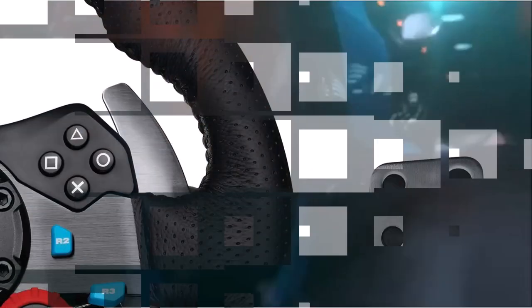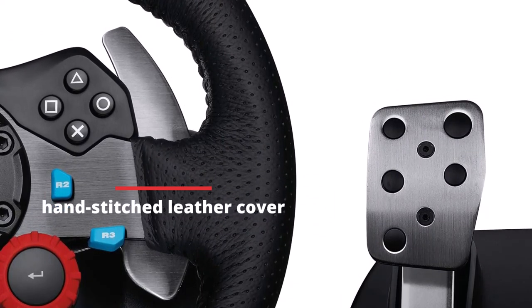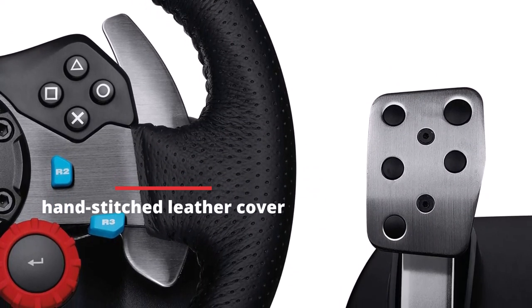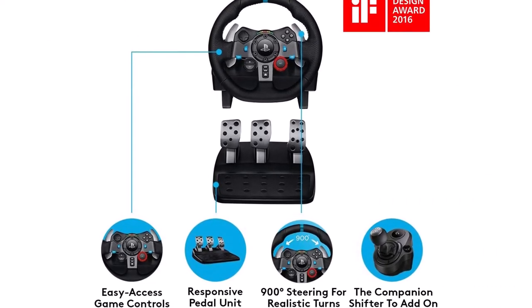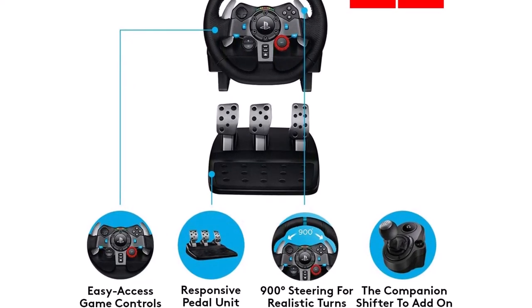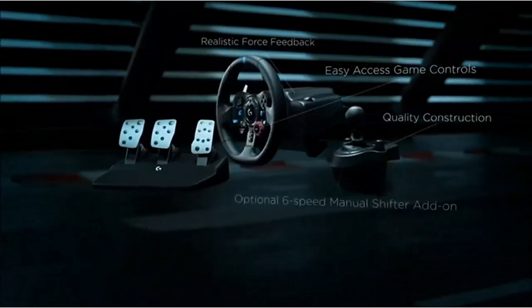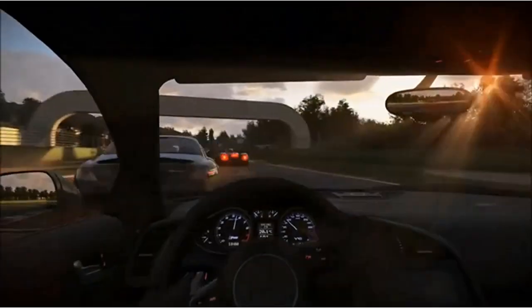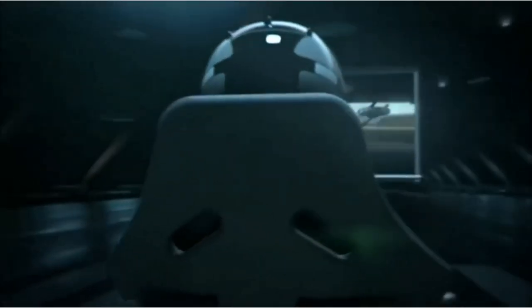With its helical gearing, the driving force feedback racing wheel delivers smooth, quiet steering and a hand-stitched leather cover that adds to the premium feel. The customizable pedals of the Logitech G29 provide a responsive, accurate braking feel on a sturdy base, with adjustable pedal faces for finer control. This means that you can adjust the brake pedal's sensitivity, making it easier to perform sharp turns and sudden stops, giving you the edge you need to win your races.